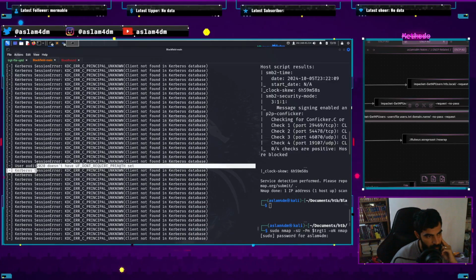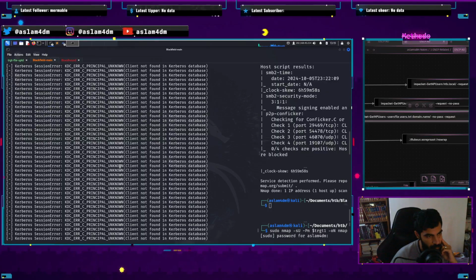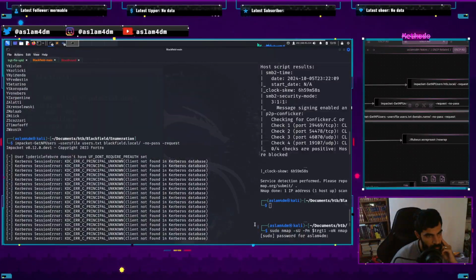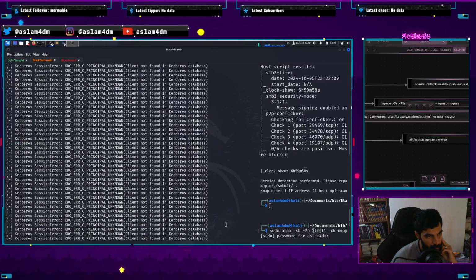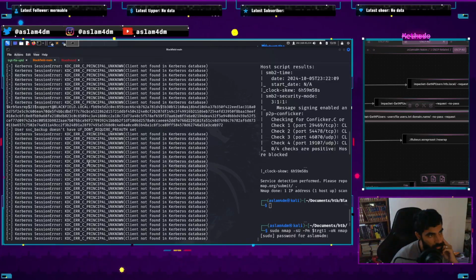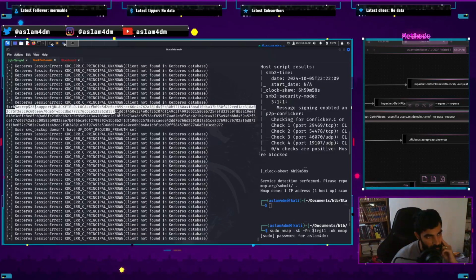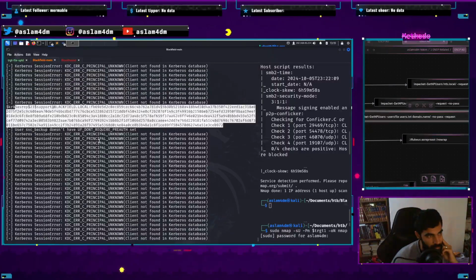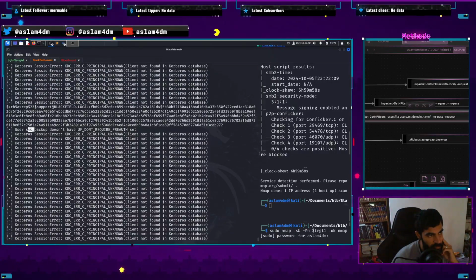Don't require pre-auth. Yeah. KDC errors with these other ones. Actually, I guess what I can do. So support at blackfield.local comes back with this TGT. SVC backup doesn't have UF required.